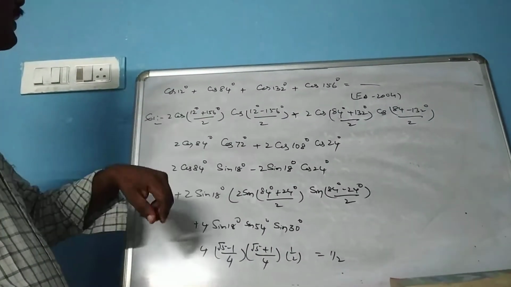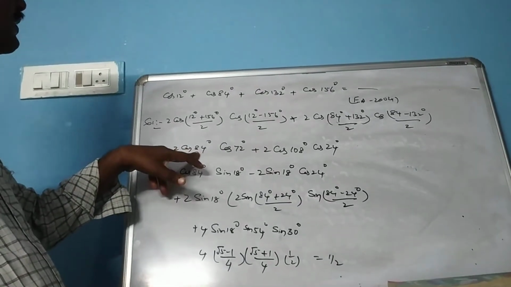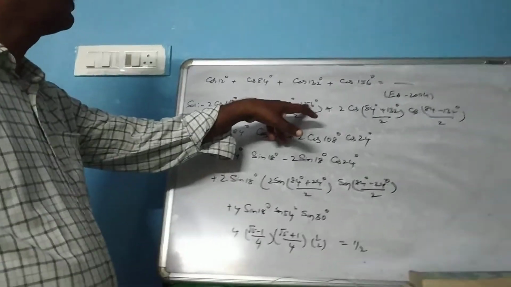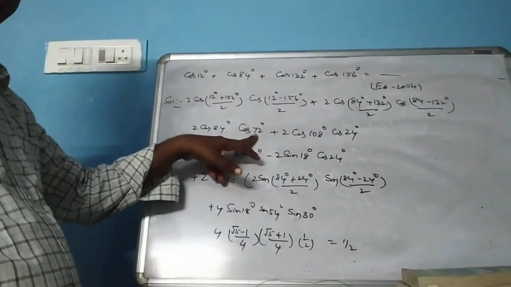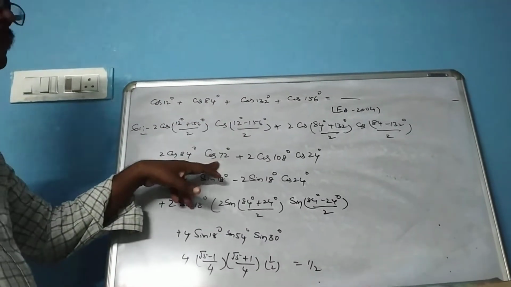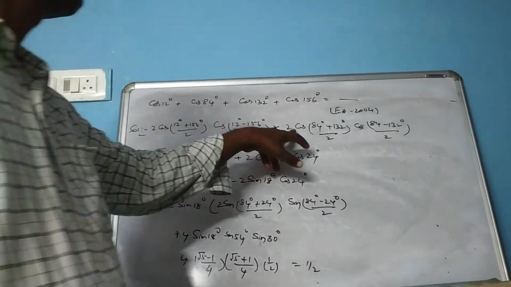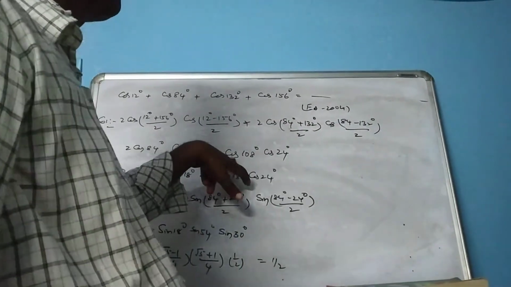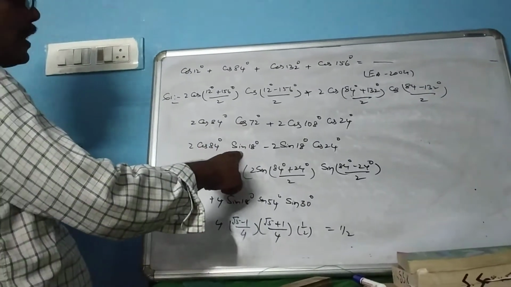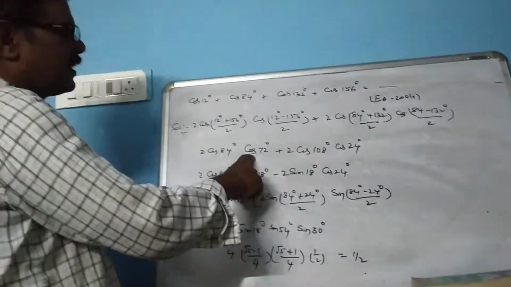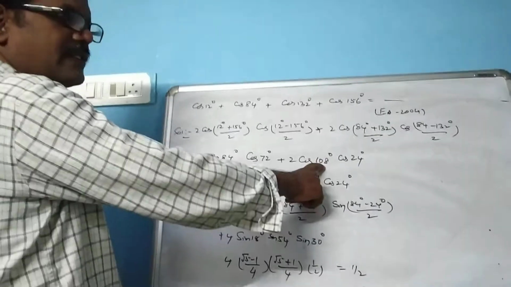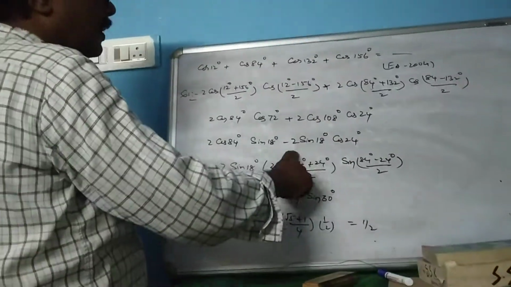132 plus 156, this is 168 by 2, that means 84. This is 144 by 2, that means 72. Cos of minus theta is equal to plus cos theta. Similarly, this is also cos 180, cos 24. I have written cos 72 as sin 18. This can be written as cos 90 minus 18, and this can be written as cos 90 plus 18. Cos 90 plus 18 is equal to minus sin 18.